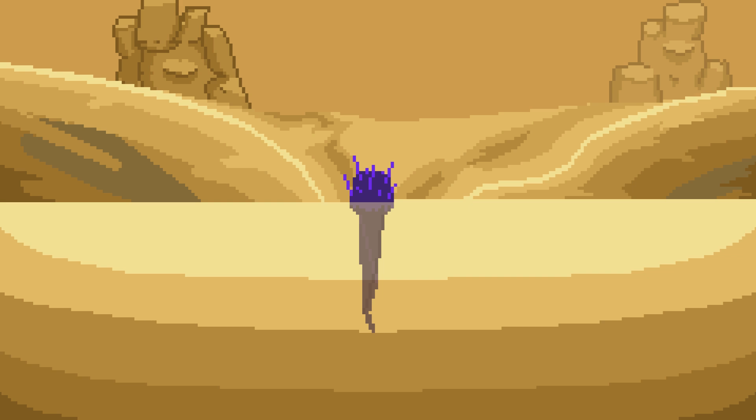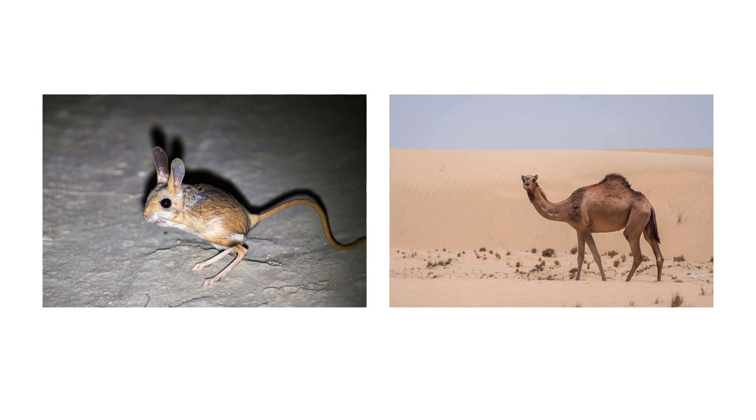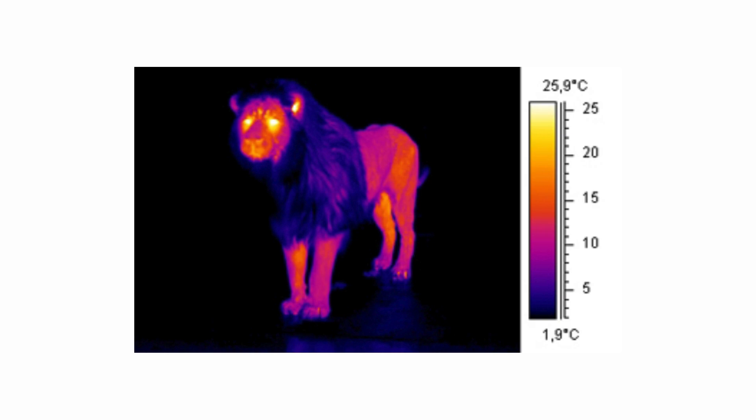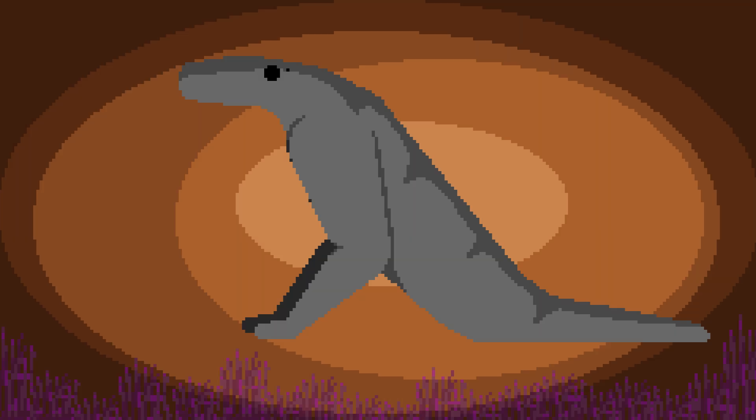As the pterophytes begin to colonize the deserts, herbivores follow. The few animals that manage to colonize the deserts often converge on several key adaptations. One such adaptation is small size. The larger an animal is, the more body heat it will produce. The syropodia may simply be too large and generate too much body heat to survive in the desert. However, the fidelopodia may be just small enough to survive, and even then they may still reduce their overall body size.